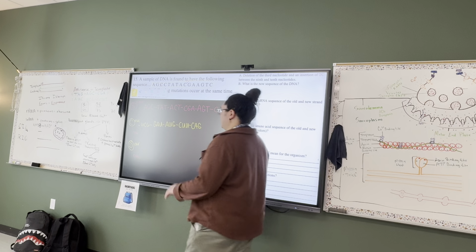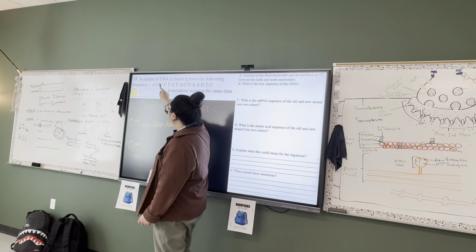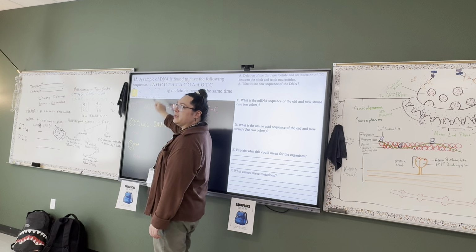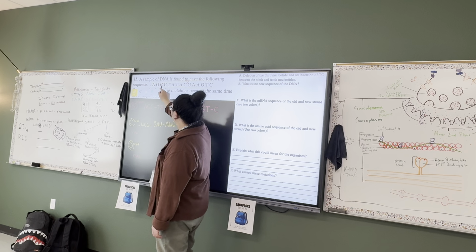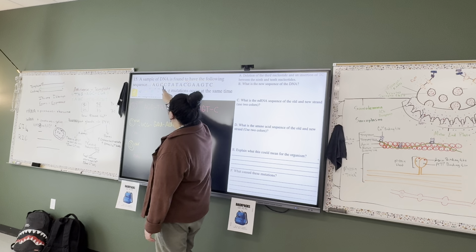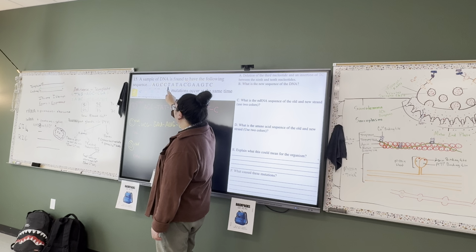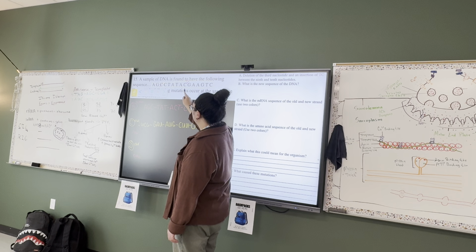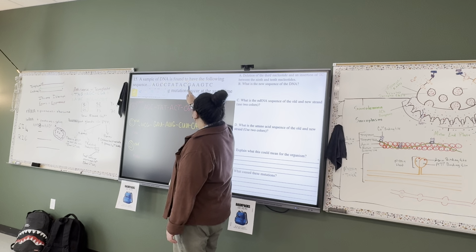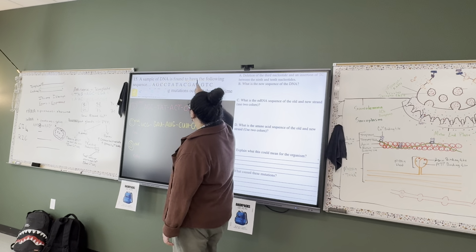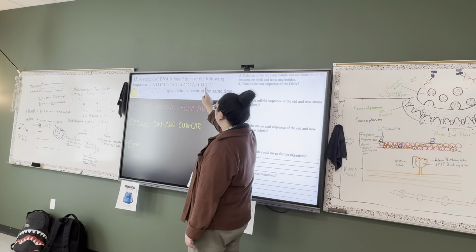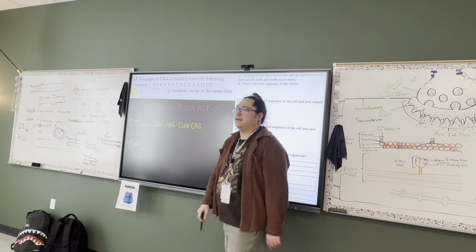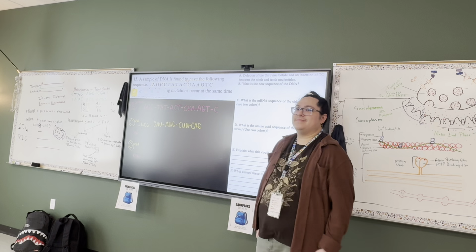Oh, maybe Jonathan's wrong. I don't know. Again, we're looking at the yellow part, the old DNA. So UCG, GAU, AUG, then CUU, then CAG. Y'all are wrong. I had messed it up.